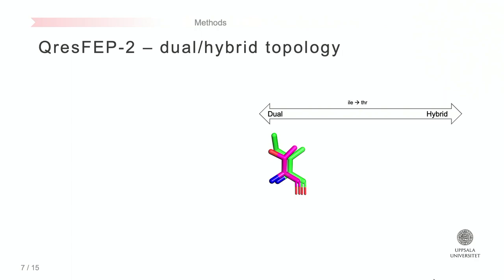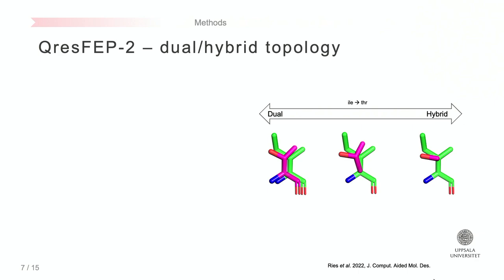So now I will touch a bit upon the method. What I exactly mean with this dual/hybrid topology, because these terms can sometimes be used interchangeably. On the one hand, we would have a dual topology, which would be two individual sets of atoms for, in this case, the wild-type isoleucine residue in green and the mutant threonine residue in magenta. On the other hand, we would have, in this case, a maximum hybrid topology, where we use the same set of atoms for the atoms that are mutually the same in both residues, and we only start diverging the topology in the atoms that differ. So in this case, it would be only the oxygen for the threonine, and then in the same position an ethyl group for the isoleucine.